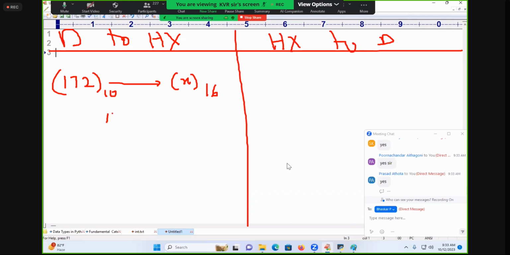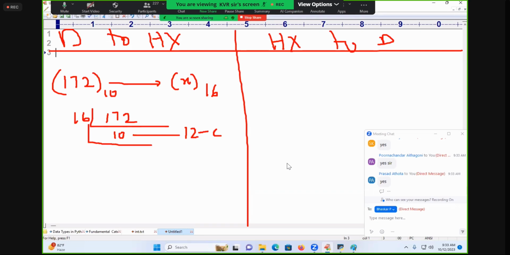Today I am taking 172 of base 16. What is this now? 16 to 10, 160. What is the answer now? 12. What is the representation of 12? C. A is 10, B is 11, C is what? 12. Are you following me? Yes.